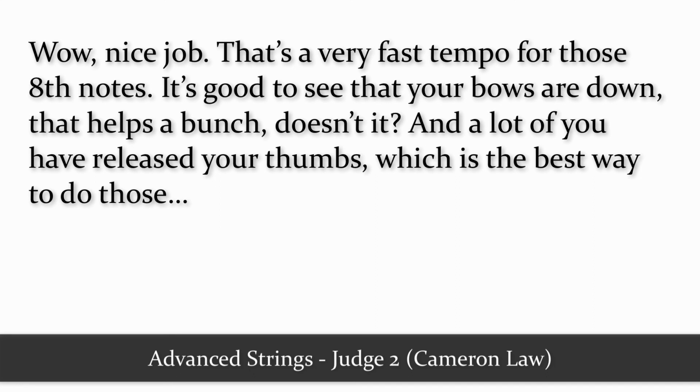Good job. It's a very fast tempo for those eighth notes. It's good to see that your bows are down. That helps a bunch, doesn't it? And a lot of you have released your thumbs, which is the best way to do those. Da da da da da da da da.